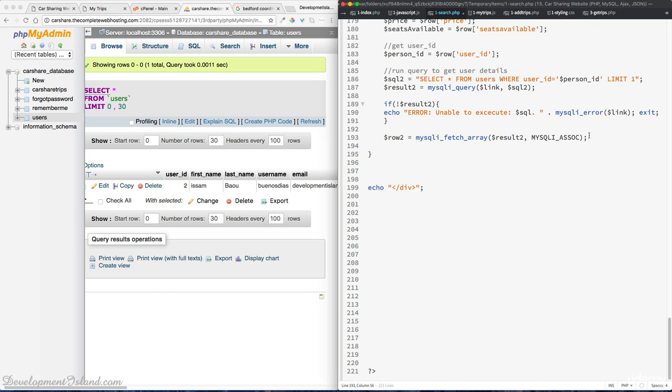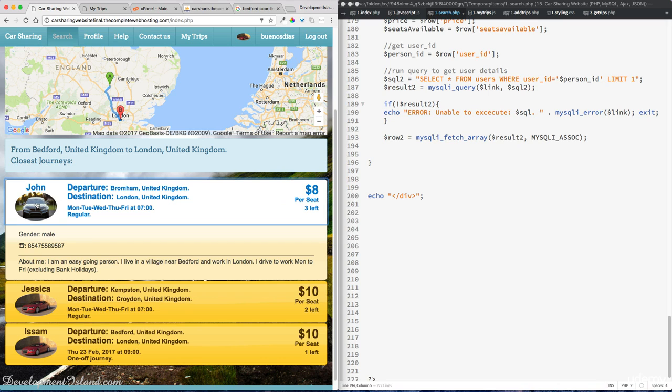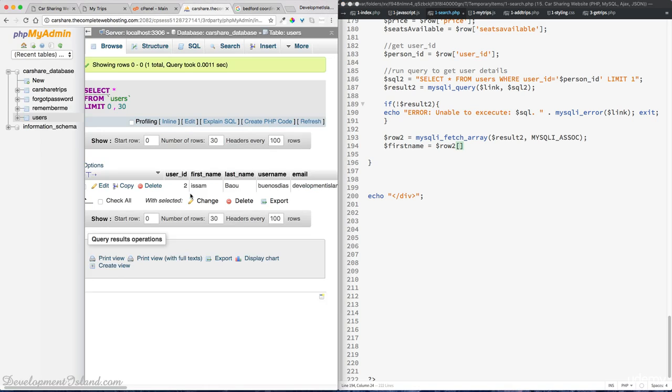Inside this record, we're going to have all the details we want about our driver, including their first name, gender, comments, and so on. Let's start with their first name. That's going to be the element of key first name.